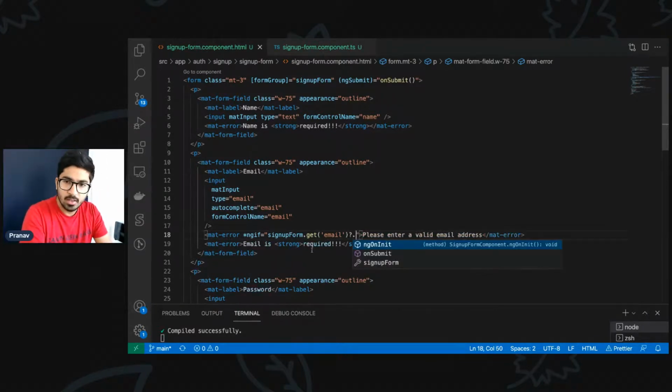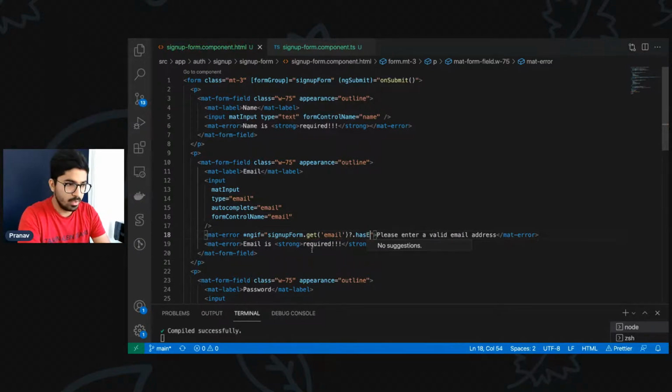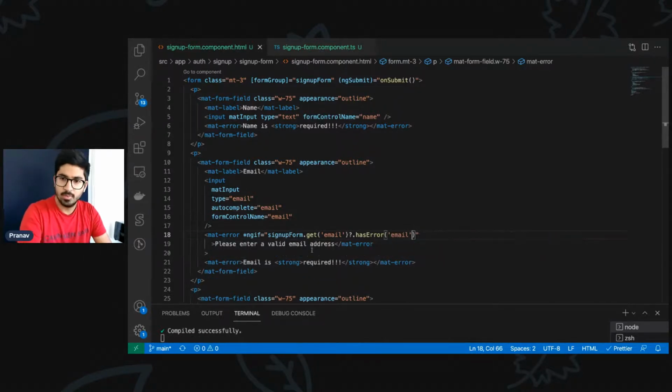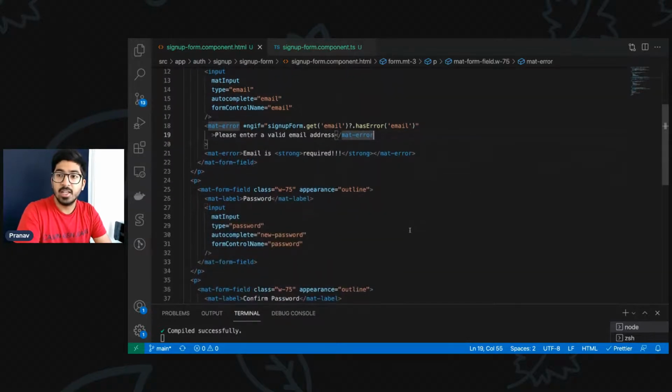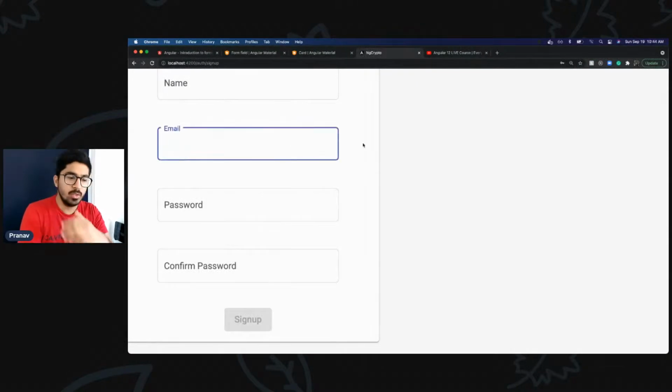And now I'll say if it has error of type email, I want to display this. So basically what I'm saying is every error has a type. Errors can be of multiple types, and I want to display the error based on the type of error it generates. So let's see, if I do 112 it still says email is required.